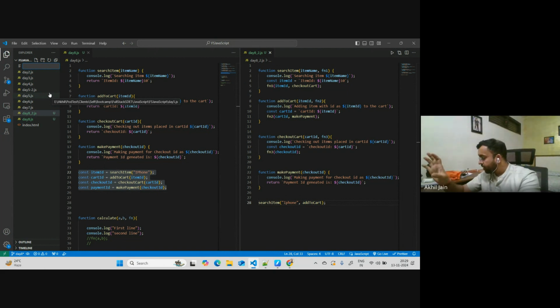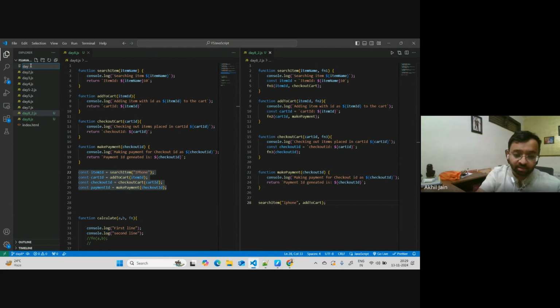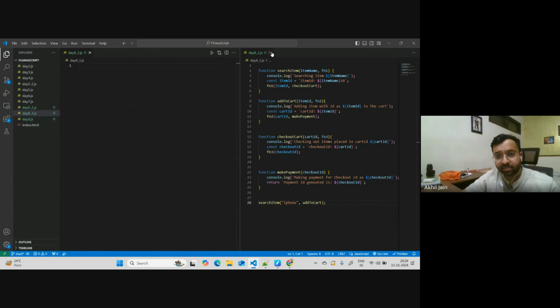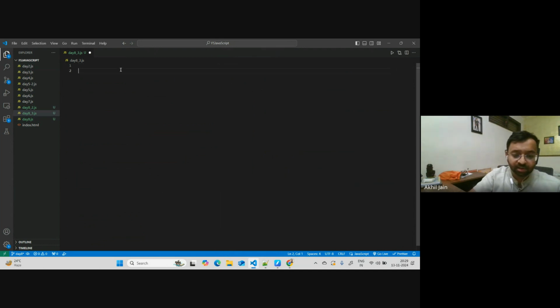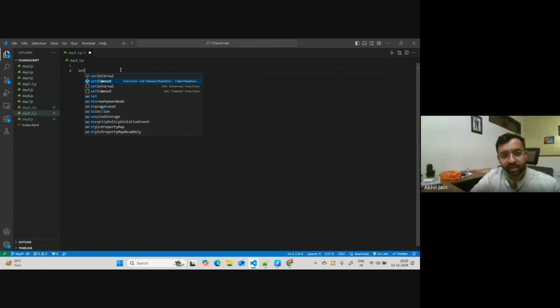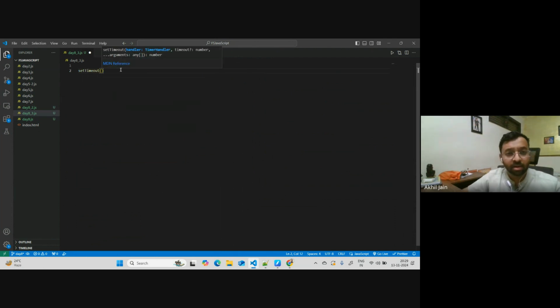So you took the right name. There is an inbuilt method which we have, which is named setTimeout. Now let's see the power of it. And I want to show that it's not me who is explaining callbacks. There are methods inbuilt in JavaScript which work with the concept of callbacks only. So let's do this. I don't remember the entire syntax, but let's try. There is a method called setTimeout. You see here, setTimeout, handler, timeout, and it takes this.